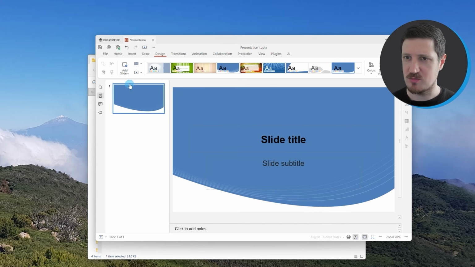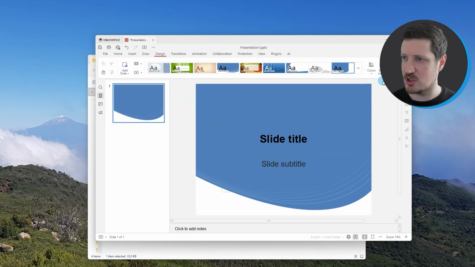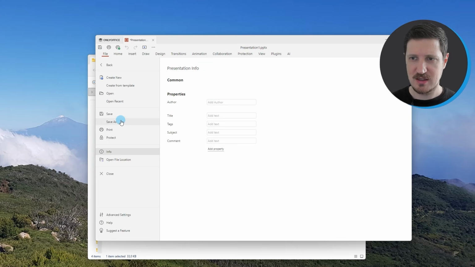So for example, in this case, I want to use this style. Then we could also specify that I want to use a different size. So here in this case, I want to use a 4:3 aspect ratio. And for that reason, I'm clicking here. So let's say this is our design template that we want to use. Of course, you can modify many other things, but I think for the sake of demonstration, this is sufficient. And now what I'm doing is I save this as a new template file by clicking on the Save As button.